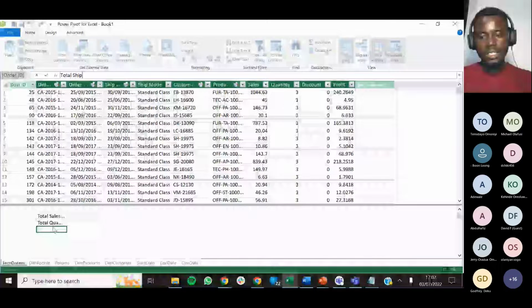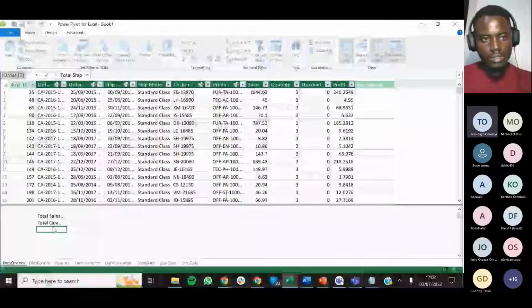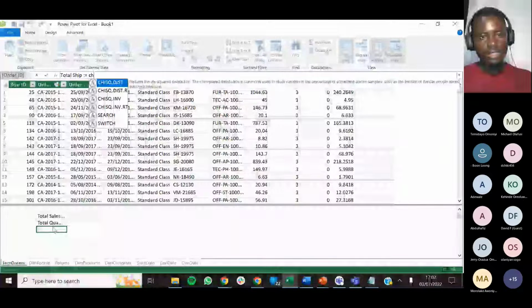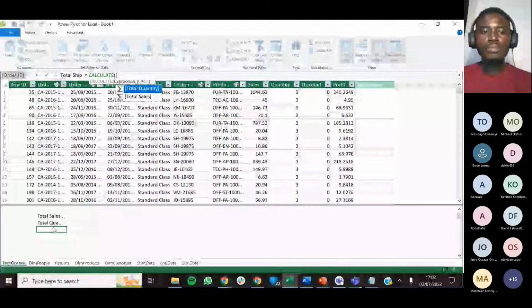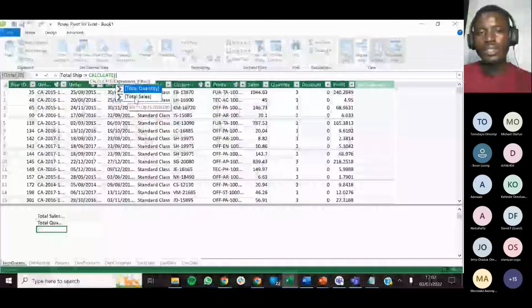Let me see. So you can do CALCULATE, sorry. You can do CALCULATE. So you're doing CALCULATE. Now remember, the two measures we have created earlier are available to us, right? We have the total quantity and we have the total sales.